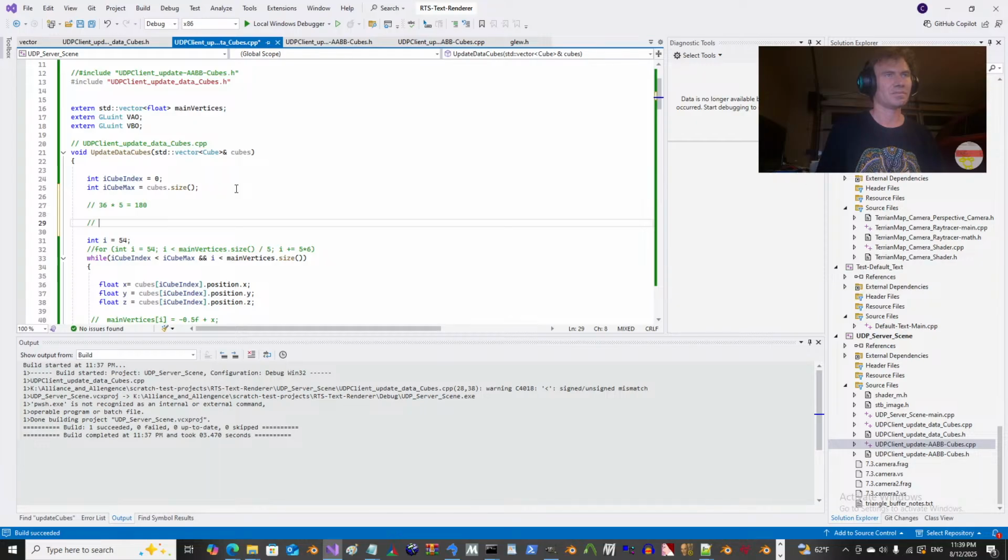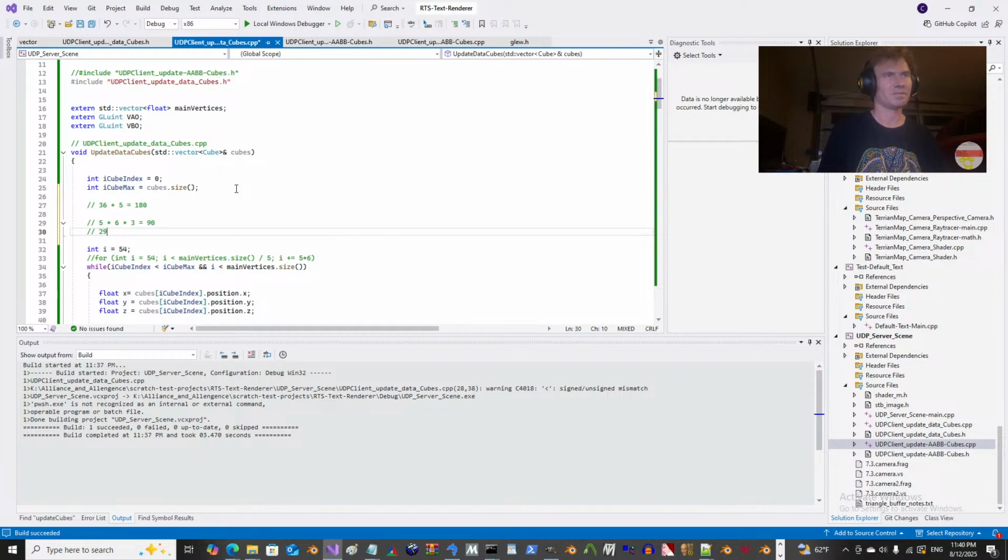And then we have 5 times 6 times 3, which 3 is the planes. 30 times 3 is 90. So we get something like 270. What did I plug in last time? I plugged in something and it just went offset.